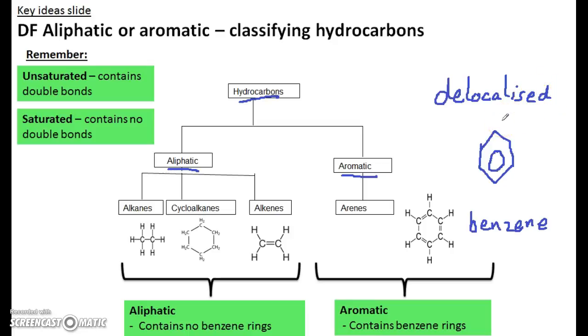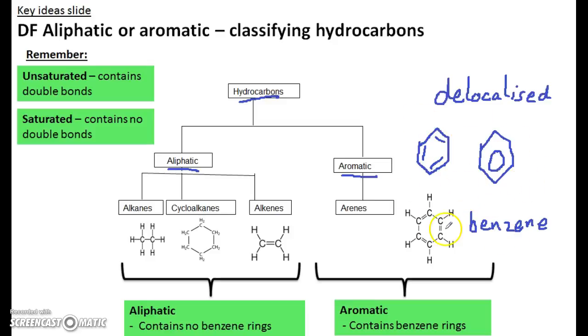Delocalized is a word you'll have heard before, applied to electrons in metals and possibly in graphite. And delocalized means that those electrons aren't tied down to a location in between just two carbons, but they can actually move all the way around the ring, and those electrons are spread across the 6 carbon atoms. You'll learn much more about this later. But for the moment, as long as you can recognise benzene drawn in this form, or in this form with 3 double bonds, or possibly in the skeletal form like this with a hexagon with the 3 double bonds shown.